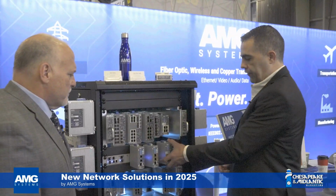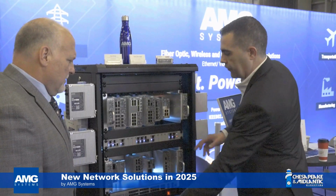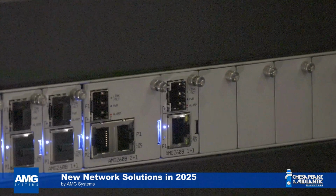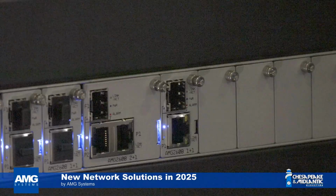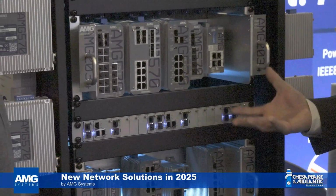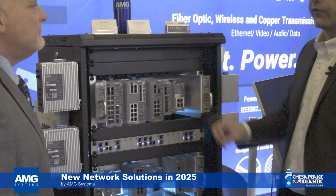So obviously these devices typically go at the edge of the network. Right. But then we've also come up with a new system, which is the AMG Blade. Right. So this is a 1U 19-inch mount chassis system for the head end. Okay. So this allows us to install up to 18 individual media converters in a single 1 RU of space. Wow. Because before we needed 3, 4, 5, 6 rack U. Correct. So we're able to reduce your overall footprint and your racking requirements. Yeah, space is becoming a much more scarce commodity in these head-end environments. So this allows us to get the most dense solution possible.